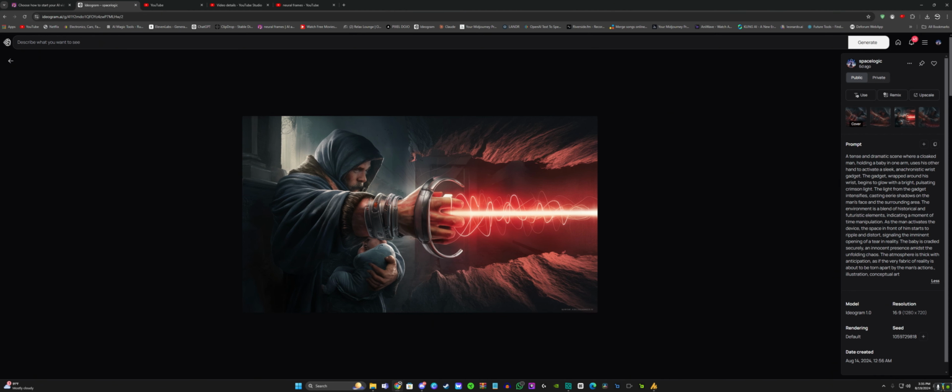In Midjourney you have to use character referencing and style referencing. You've got to slap it on so many times so it doesn't forget. But here, I literally didn't need to do that, and that just blew my mind.